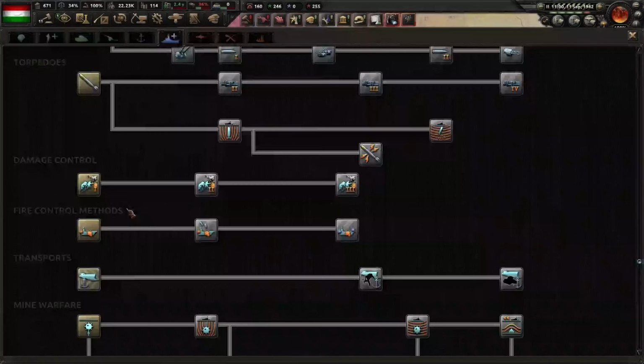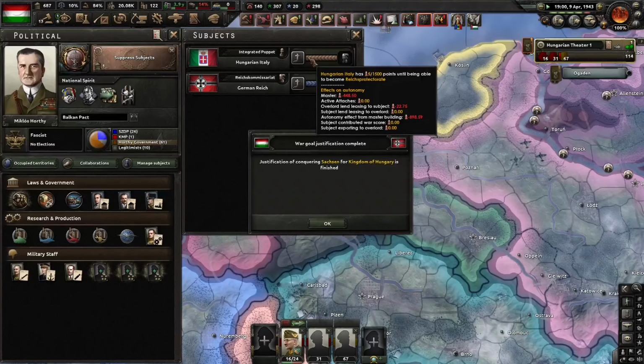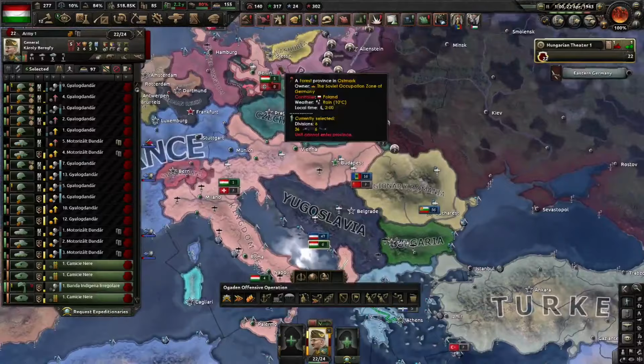Ooh, I haven't even been to the naval invasions yet. Come on, let me finally integrate Italy. We go to war with Germany now, again. No, you go help in Germany.